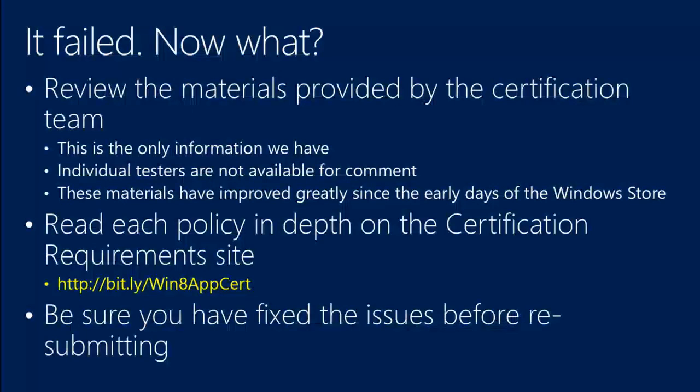Now, we've gotten a lot better about the information we provide. We'll provide crash dumps if available, if it crashed. We'll also let you know in as much detail as we can where the app crashed and kind of what it did. But still, the onus is on you to figure out what's wrong with your app. One of the main things you need to do is make sure you've tested all three architectures of your app, because maybe you've only been testing 64-bit but didn't realize the ARM version is failing on a particular thing. So those are definitely worth testing.